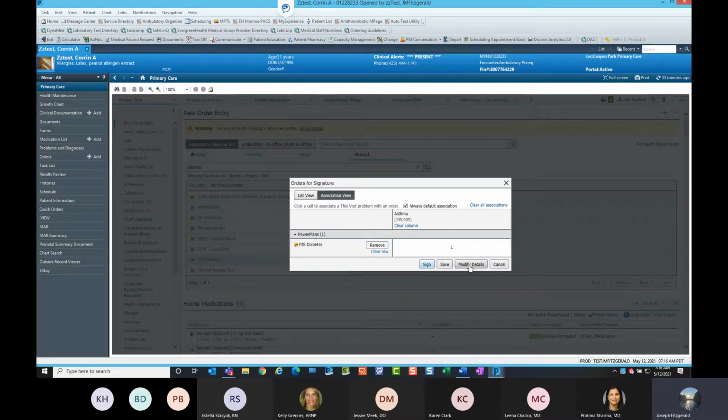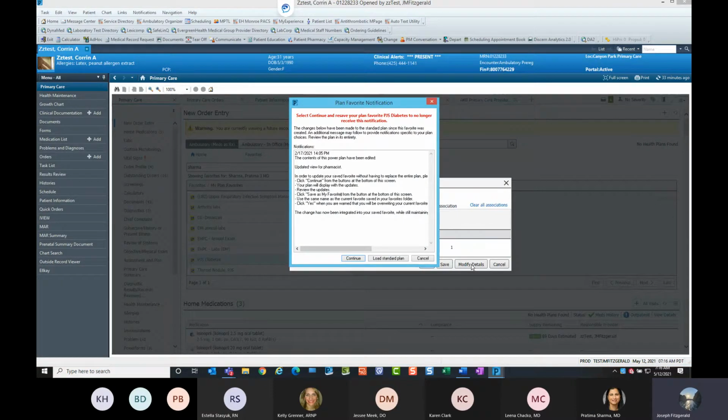If I was to sign this order or modify it in this phase, it will simply take me to the same location. And so here she actually has a power plan that's been modified through our IT department. And this is just a notification that it's been modified. It'll tell you what the changes were. And here what we want to do is select continue. Continue will actually save or open up the power plan with all of her saved options in it, all her boxes checked. If you select load standard plan, it will wipe out anything that she's modified and load just the basic plan. So you will not see what she's done in that specific power plan. So please remember to select continue.